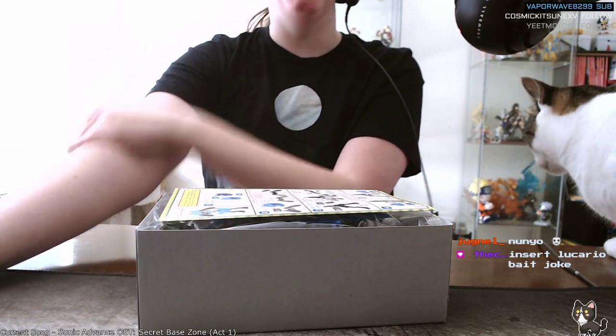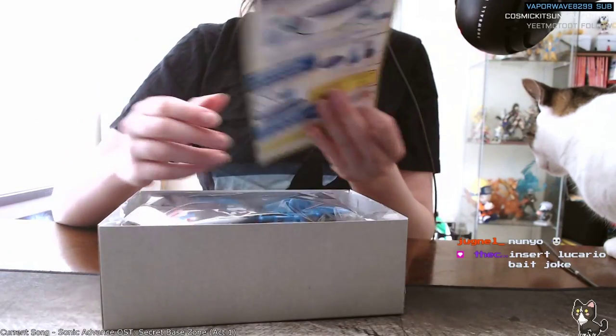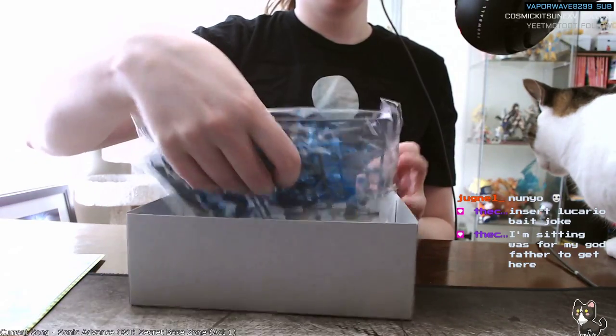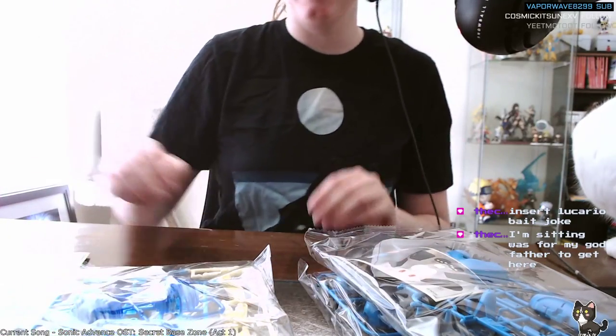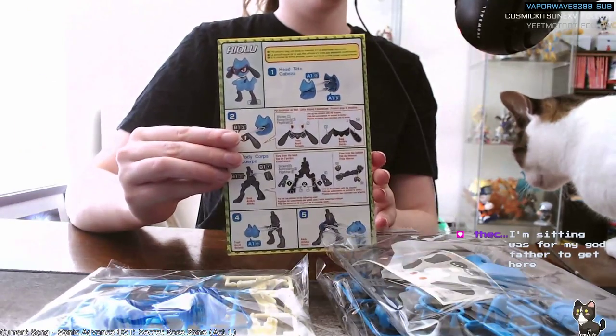Nunyo? Wow. Insert Lucario bait joke here. Yeah, he's just furry bait. But I mean, it's not incorrect. All right. It looks like it wants us to do Riolu first, so I guess we'll be doing that.